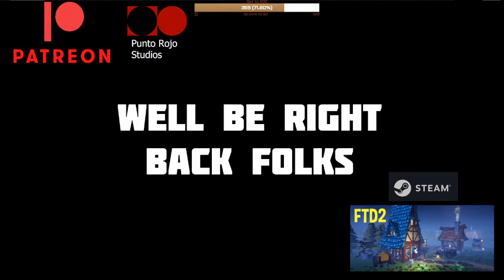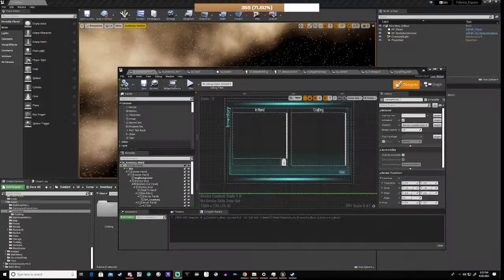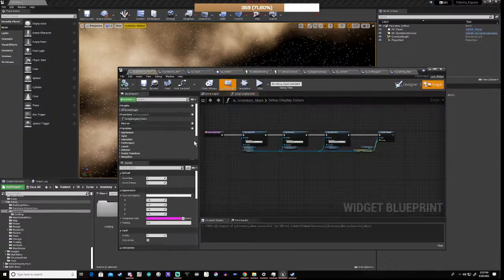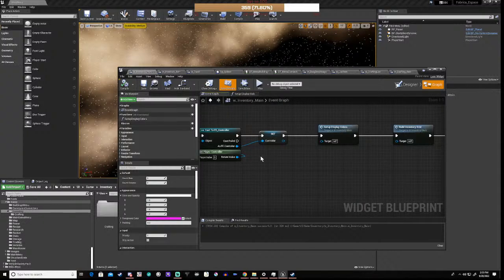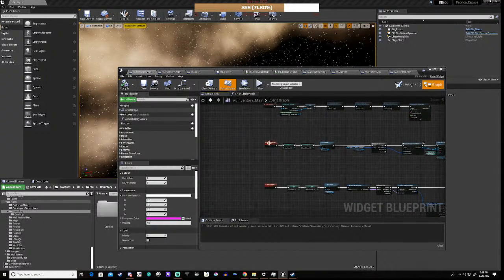Okay guys, we're back and now what we want to take a look at is how we actually did this. Okay, so if we take a look at the graph, we have our overrides, so not in there and not in there either, but we do have some overrides.